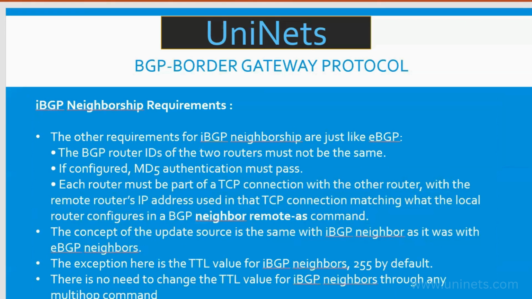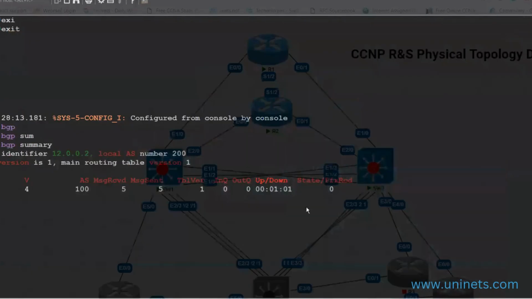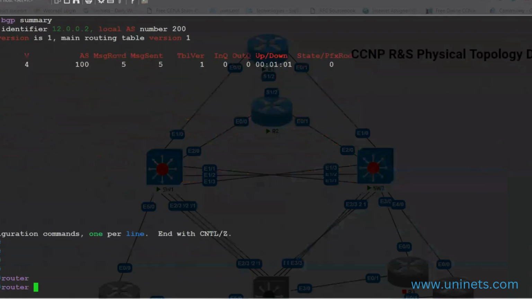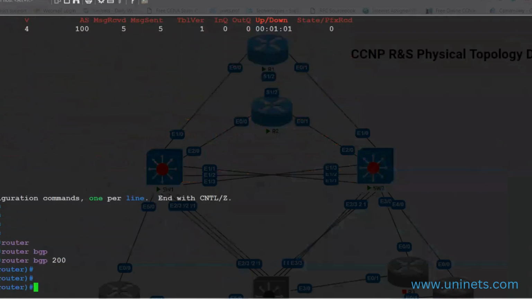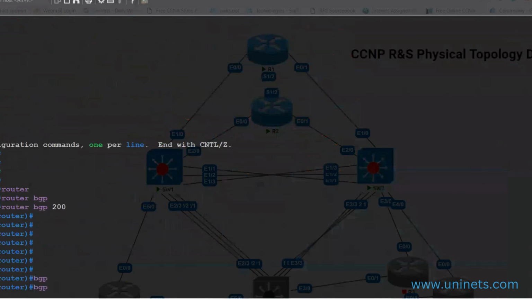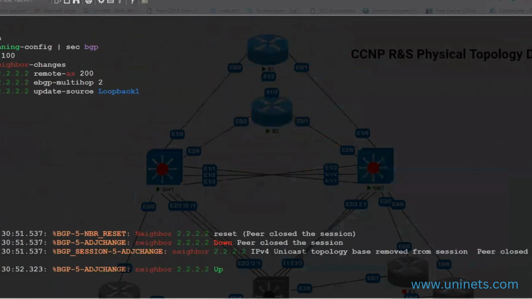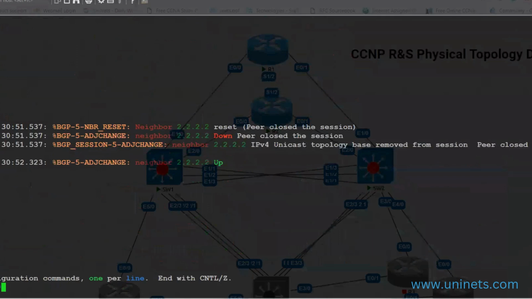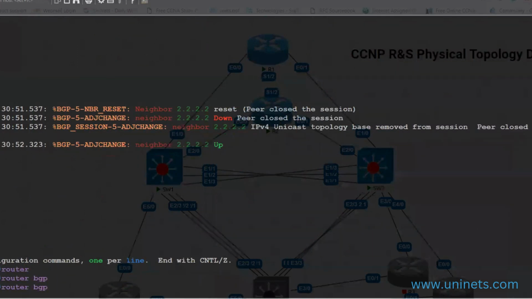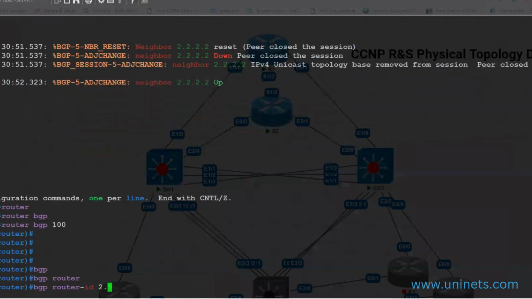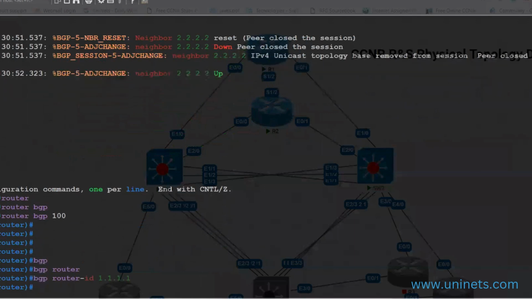Clear? One thing I forgot is I need to show you the router BGP 200, BGP router ID. This is a command to give the router ID on the BGP router. I'm giving it 1.1.1.1. Here also I'm giving the same thing.